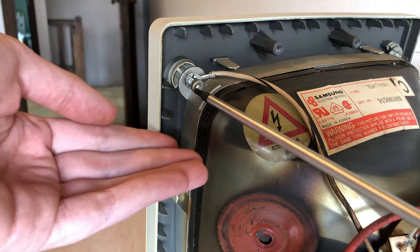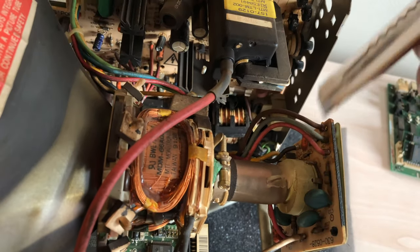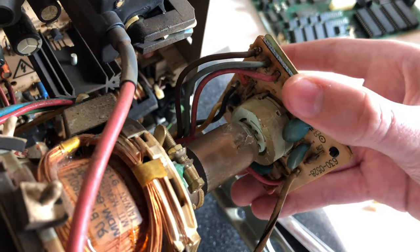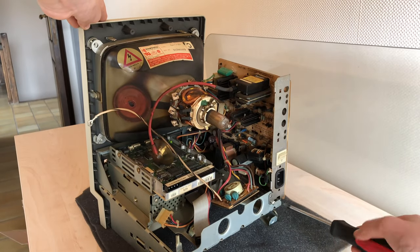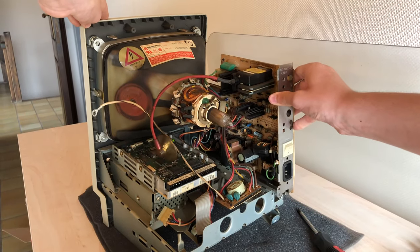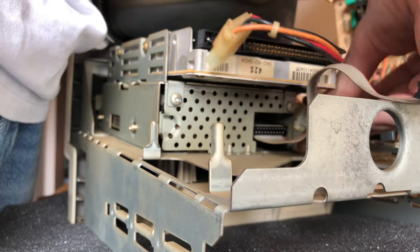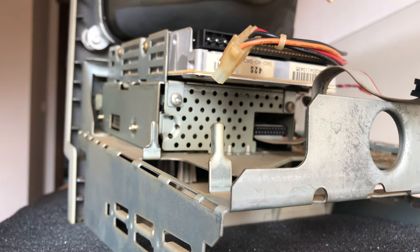Here I remove the ground cable, and now I'll remove the CRT neck or video board. I first need to take off this glue though. Take out this screw, and now I just need to disconnect the remaining cables. The CRT connector, the fan power cable, the power cable that is supposed to run to the logic board, and the hard drive power cable. And here's the analog board.